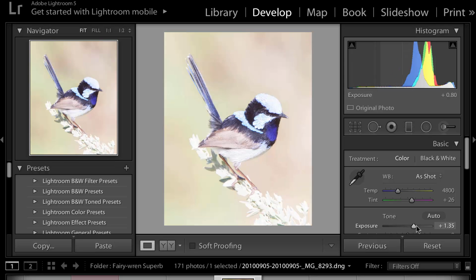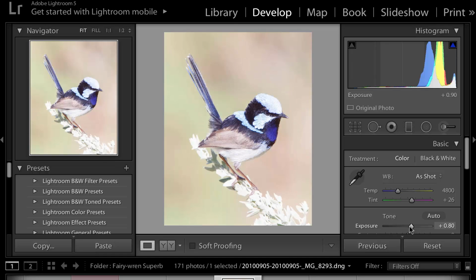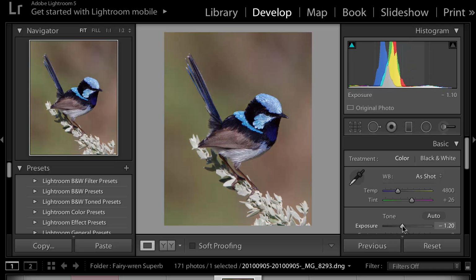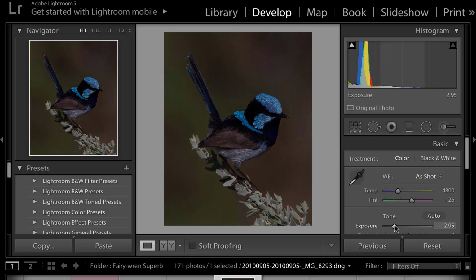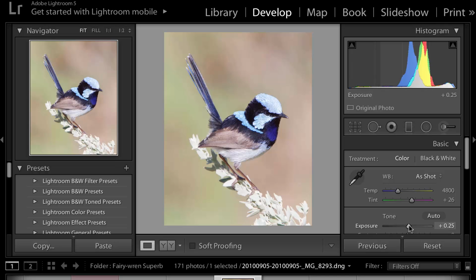This is an image that's way too light. Notice the histogram is on the right. As I move the histogram to the middle, the image is better exposed. If I change the histogram to the left, the image is too dark. What you're looking for when you're shooting manual mode is a histogram that's slightly right of center, because that way you can always make the image darker. You don't want images that are too dark. If you try to lighten them up, they will get excessively grainy.